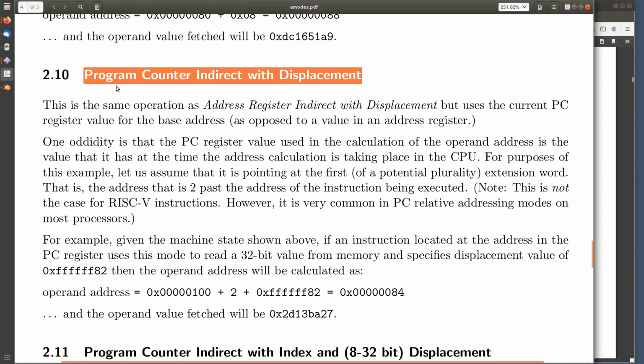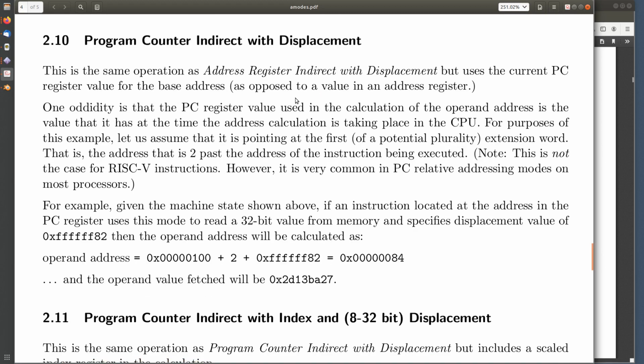All right, now program counter indirect with displacement. Now we've seen this essentially in the RISC-V. And this is actually an incredibly common addressing mode, although it's not available on the mainframe assembler. The way this thing works is the same as any indirect with displacement kind of addressing mode, but it lets you use the value of the program counter rather than forcing you to use a value out of another register.